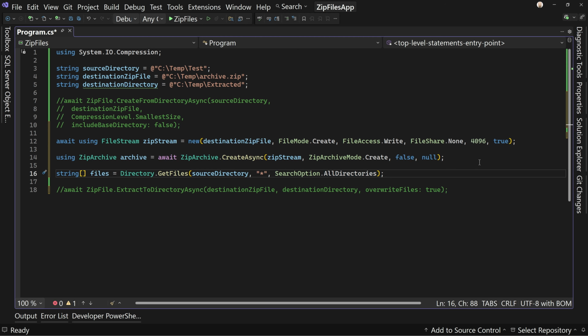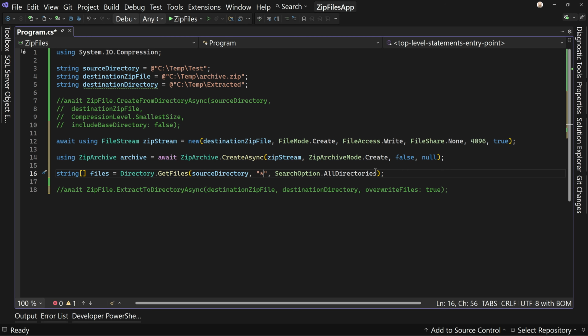So again, I'm going to show you how to do the same exact thing that we did with our one-liner here, but because I'm exploding this out for you, you can figure out what things you need to filter. For example, if you only wanted to bring in text files, you'd say star.txt. Or after you have your list of files, you go through and look at that list and take things out of the array. That's up to you as well.